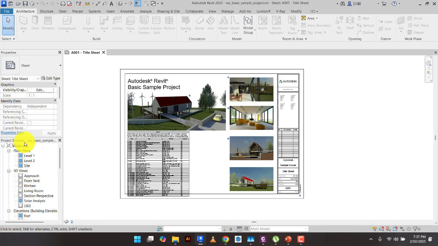So here you have all your views. Your views include your floor plans, your elevations, your sections, your sheets. All of them are out there. There's no way you can work without them because you need your level in order to go and work. Your level, I mean your floors: ground floor, first floor, second floor, third floor. If you can't see the ground floor, it means you can't select it. If you can't select it, it means you can't go and build a wall there. So you need these two in order to work in Revit.